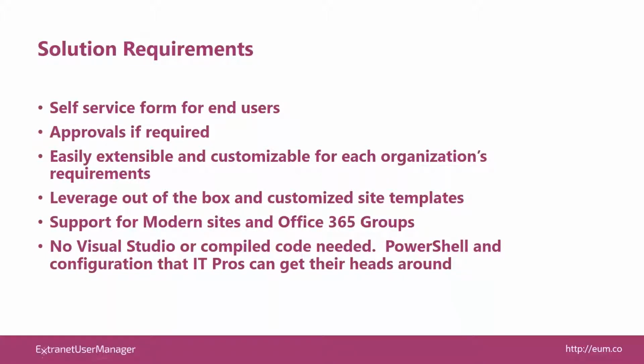We wanted a self-service form that end users could fill in to say, hey, I'd like a new site. Generally, a lot of organizations don't want to turn on the self-service site creation for everybody in their organization because you get a lot of site sprawl and duplicate sites and things like that. So it's a good idea to have some sort of approval review process in there. So let's make sure we can support an approval process, and that it's easily extensible and customizable for each organization's requirements. They're going to have very specific requirements unique to them. We need to be able to support that.